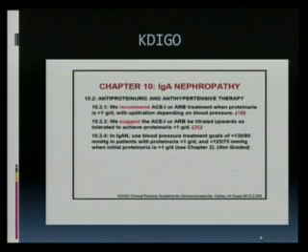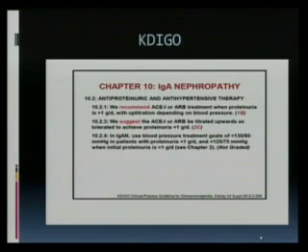And these are our guidelines that we follow, KDIGO, which is the Kidney Disease Improving Global Outcomes. These are the ones that we actually follow, and what they do is they look at these clinical trials and come up with these recommendations, and that's what nephrologists follow. So after reviewing all the literature, they do recommend that you use ACE or ARB treatment when proteinuria is greater than 1 gram.